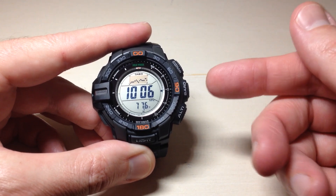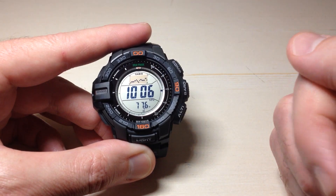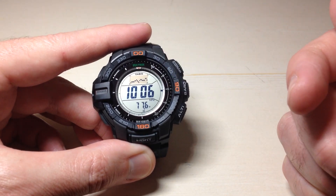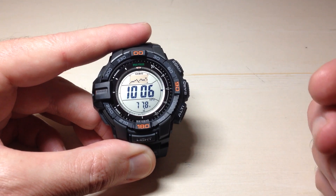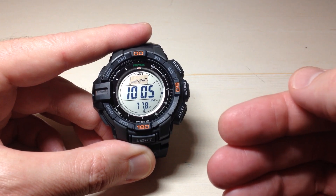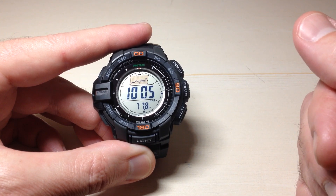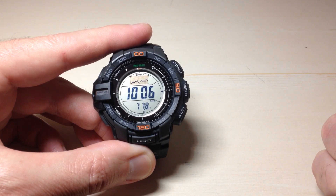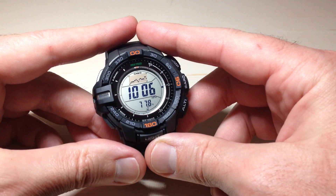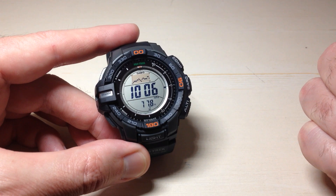Pretty simple stuff. It's one of those features I think a lot of people overlook — they go into the barometer mode on these ProTreks and just look at the current pressure and 42-hour history, but it's nice to know you have the ability to turn on that storm alert feature if you want. If I do a time-lapse and can show you what the indicator changes look like, I'll be sure to attach it to this video. I hope this gives you an idea of how to use the barometric pressure change indicator on your ProTrek PRG270.